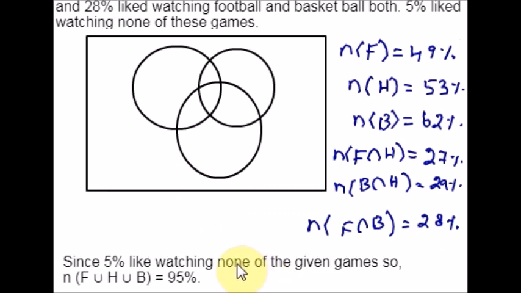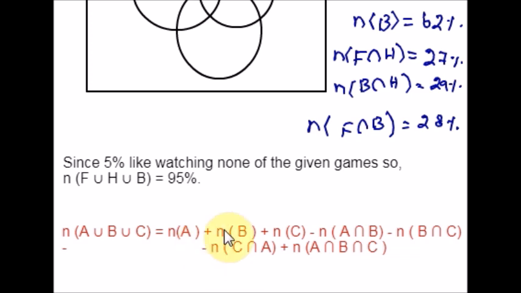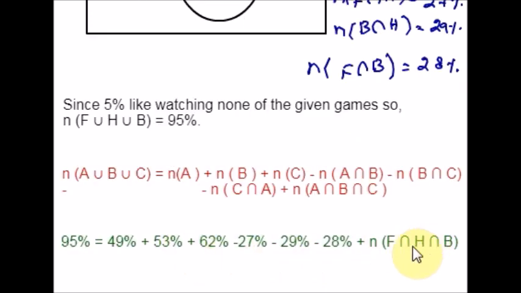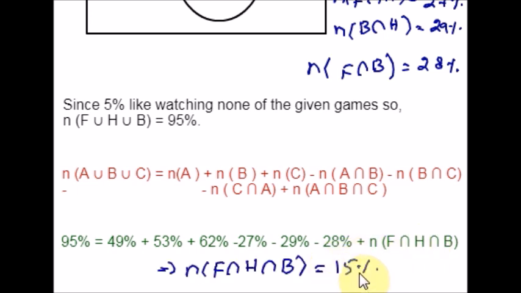Okay, now applying the basic formula. Here is the formula. Plug in all the values here. You can simplify as usual as you do in algebra. Combine all the like terms and group them on one side of the equation, isolating this on one side. So I'm getting the intersection part as 15%. Hope you're getting the same value. Okay, we have got this information. Only for this information we did all these calculations.